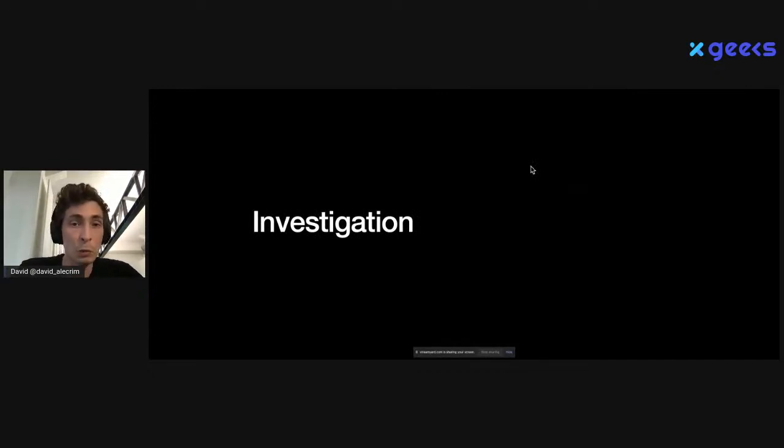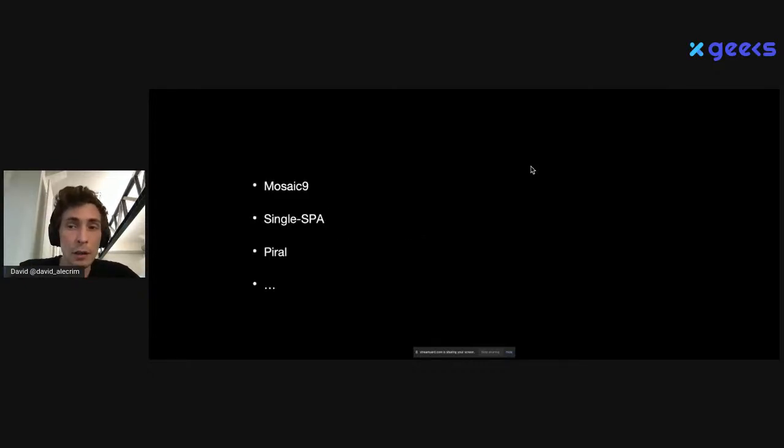So now that we know what we wanted to achieve, we started investigating, right? And MicroFrontends was a really clear answer to investigate. So we started the investigation on this. Basically, there are some frameworks for the MicroFrontends architecture. We have Mosaic 9, for example, which is the framework from Zalando. It was developed by them to implement the MicroFrontends in their platform. We have Single SPA, which is a really good one. They have a lot of documentation and best practices to use in the MicroFrontends architecture, and it's really cool. Then we have Piral, and we have several others.